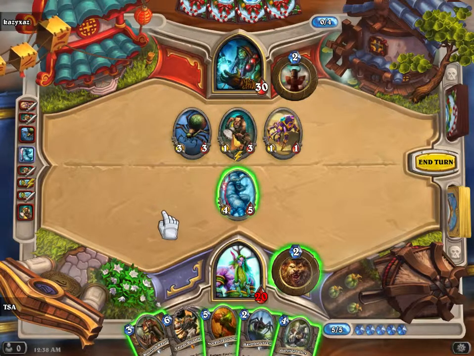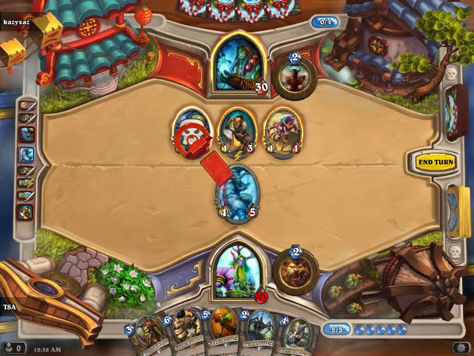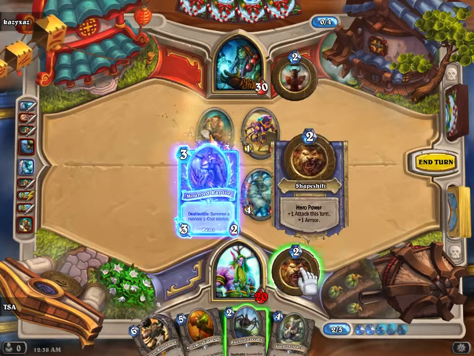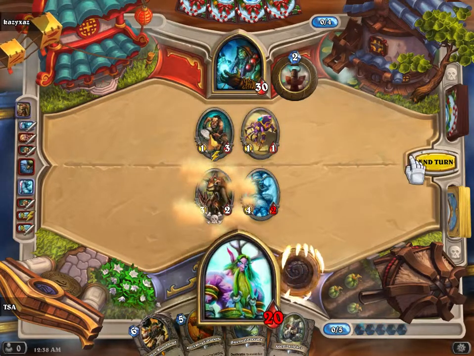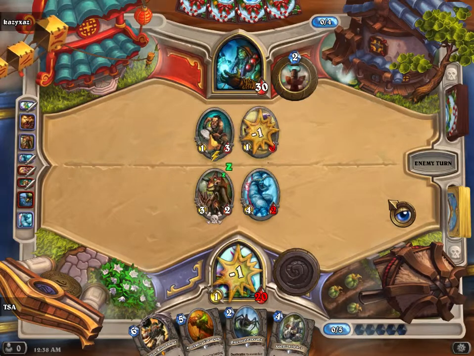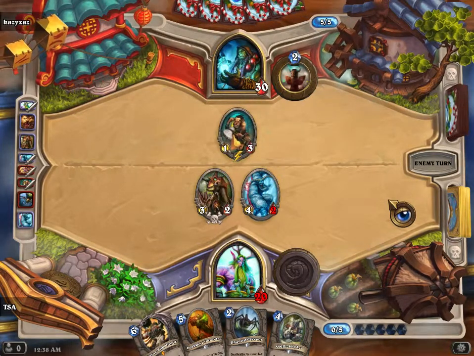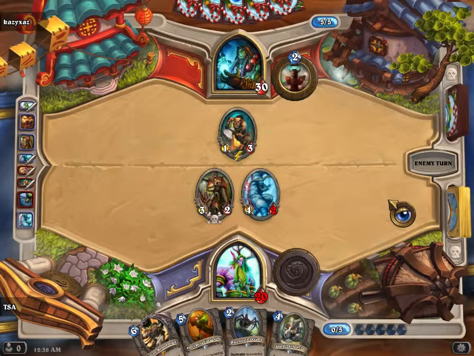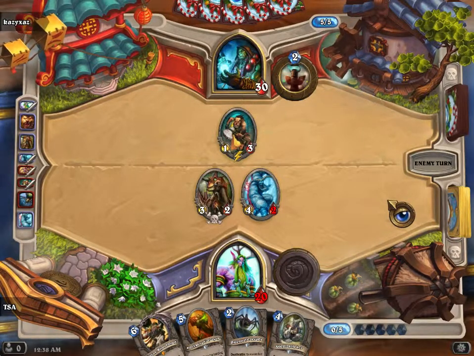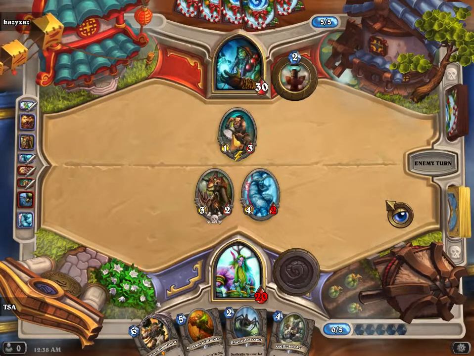And here we can actually just remove this 3/3 and play the Raptor, and we can hero power to get rid of his 1/1. I like this play because it leaves him with less power on the board, which, maybe it doesn't leave him with less power because he can overload, but it means he has to work a little extra to be able to remove the Raptor this turn, or actually either of our creatures.